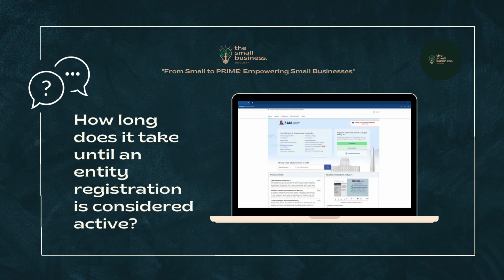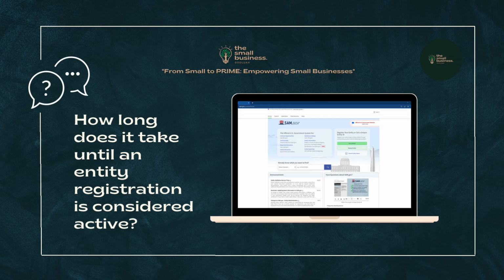Once they've completed the reviews, they will send you an email alerting you that your reviews are complete, and they'll let you know if your registration is active or if it has been rejected because more corrections need to be made. After you've gotten your decision, it will take an additional 24 to 48 hours once you've become activated in SAM.gov for your registration to reflect across all other government systems.